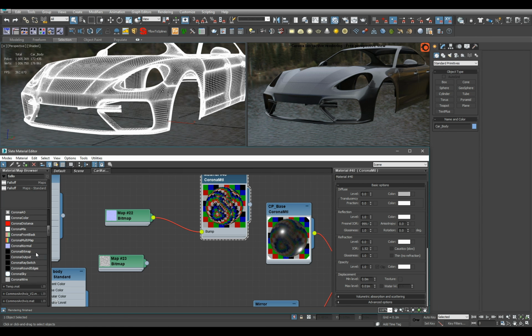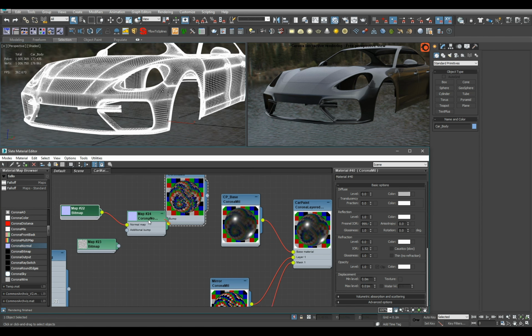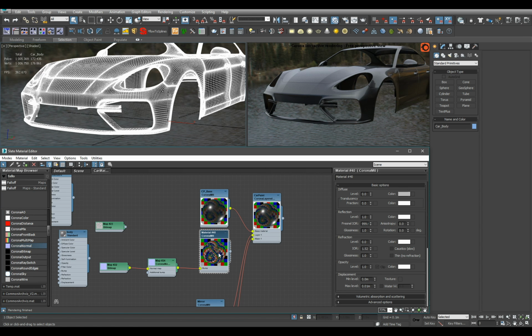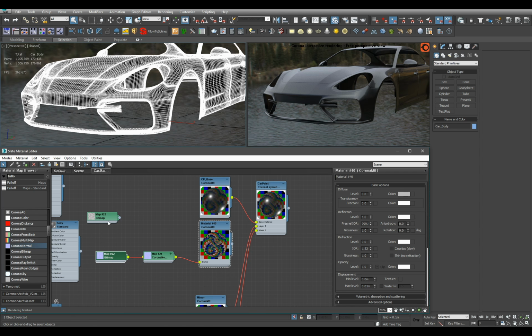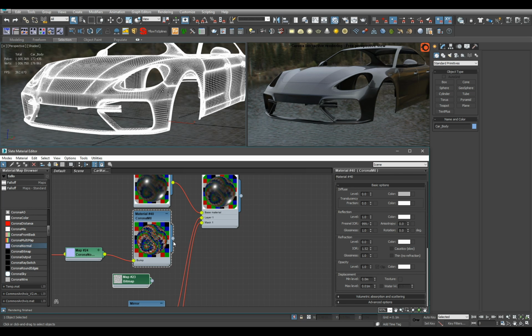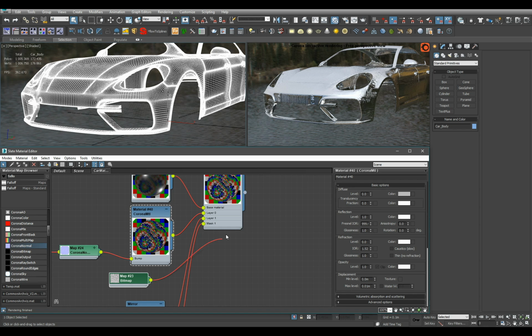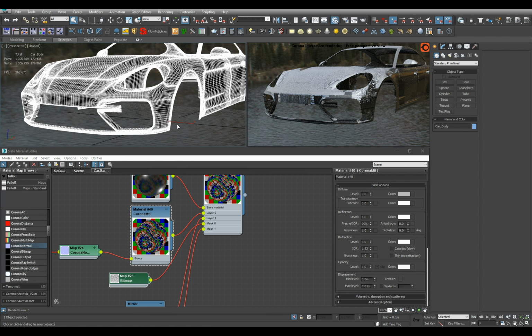And let's get Corona normal map. Plug this to the layer 0. Plug this to the mask of layer 0.